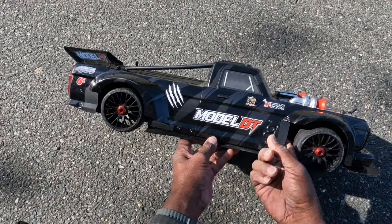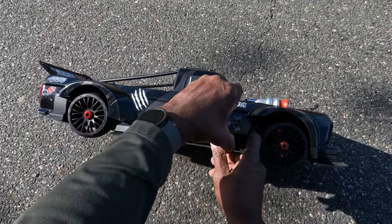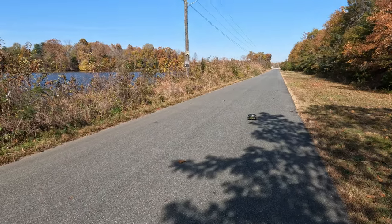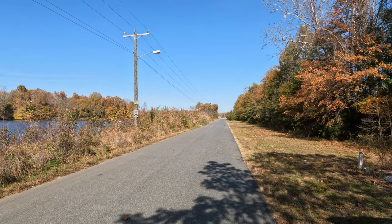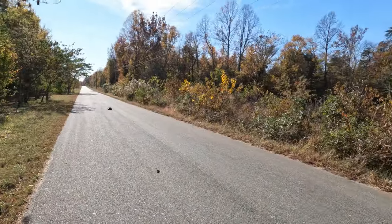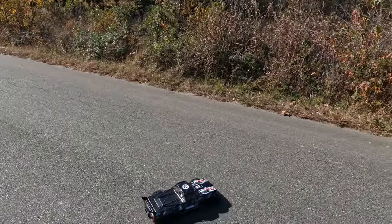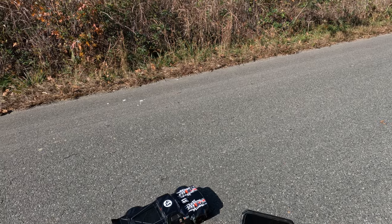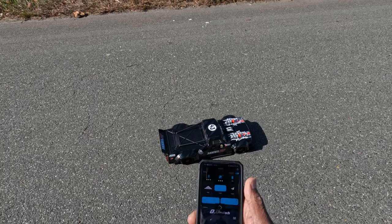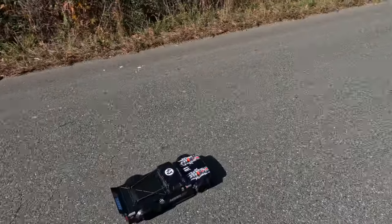Turn this on. I'm not sure we'll need the fan, but it's 6S. We'll give her a couple runs down the street, make sure everything is good to go. Steering's good. Warm that motor up a little bit. All right, she's ready for it. I switched out the receiver for a radio link receiver, just to make sure I got enough range. Stop, read, 0 miles an hour. Track, start. All right, here we go.